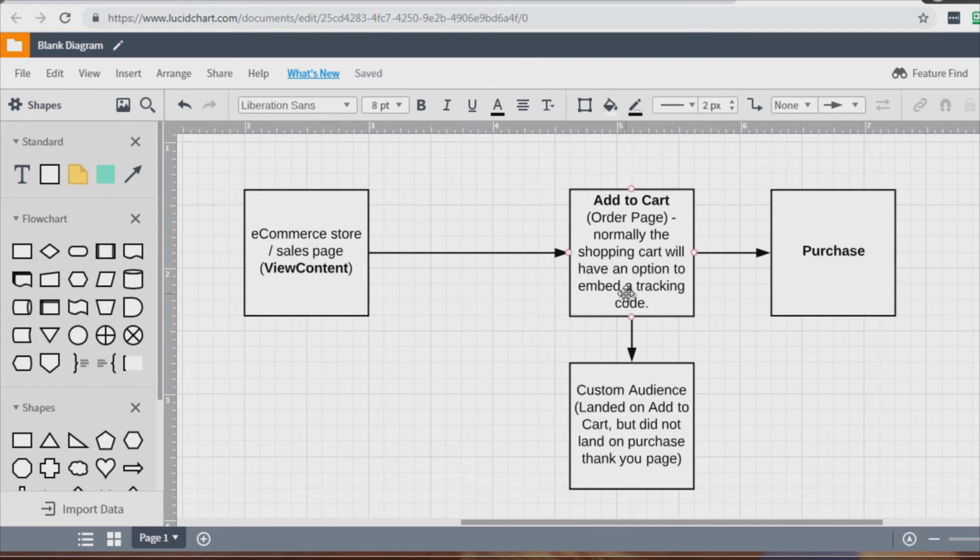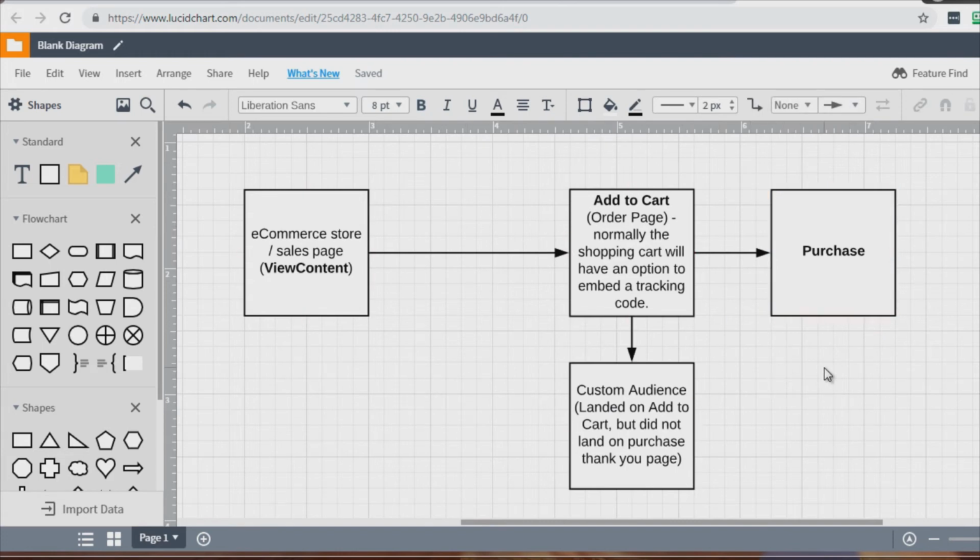Now, a lot of people may purchase, but then some people may go to the add to cart, and for whatever reason, it might be the price, it might be something that they're just not willing to move forward. So in this case, we want to be able to track every part of the step of the funnel, from the beginning to adding the cart to the purchase. And then basically what you want to do is create a custom audience telling Facebook, hey, okay, anybody who lands here and lands here but does not land here, let's add them to a custom audience.